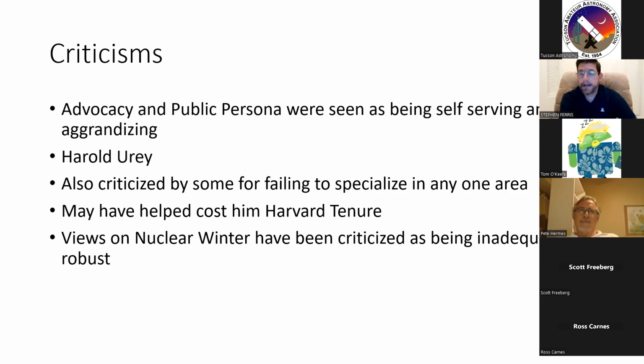Criticisms of him include that his advocacy and public persona were seen as being self-serving and aggrandizing. Harold Urey was an early critic of his, basically saying that the guy is out to make a name for himself, and that's about it. He was criticized by some for failing to specialize in any one area. He had a lot of different interests and never really established himself as an expert in any one of them. And those two factors may have cost him his Harvard tenure. And his views on nuclear winter have been criticized as being inadequately robust, meaning that the science wasn't strong enough at the time to support that particular position.